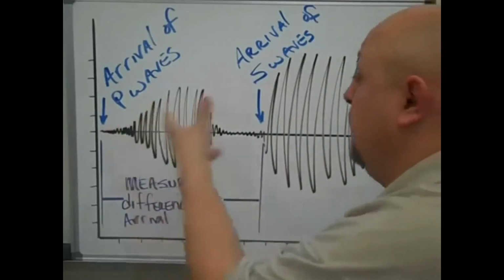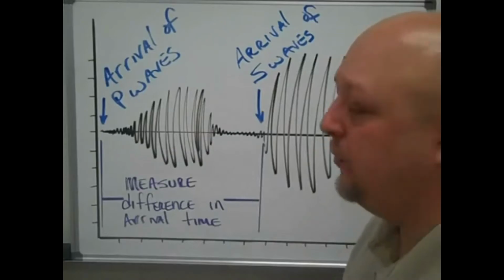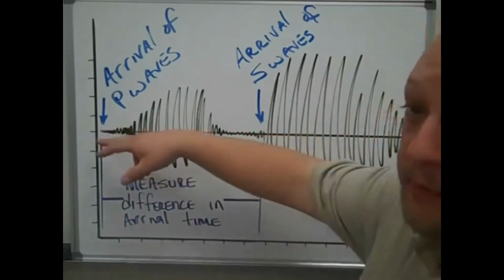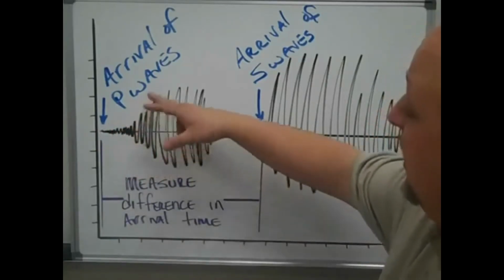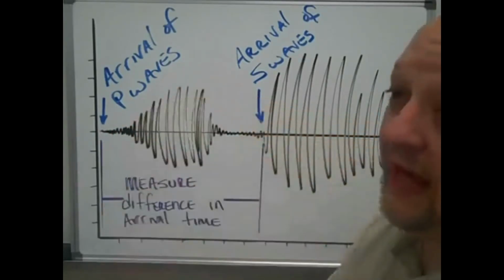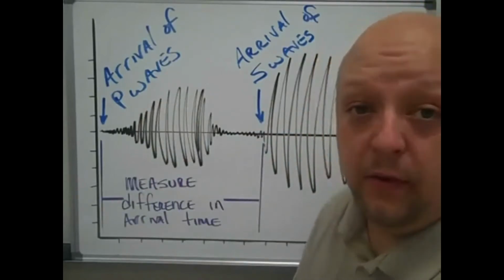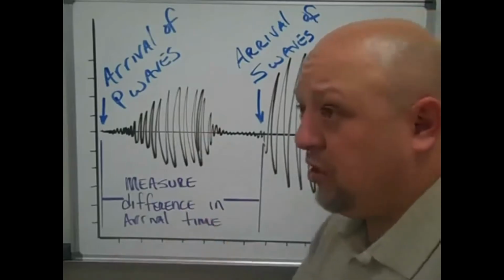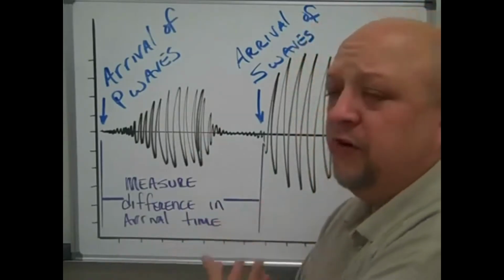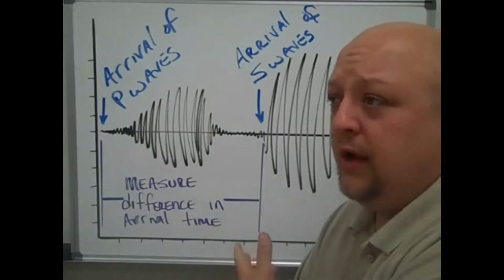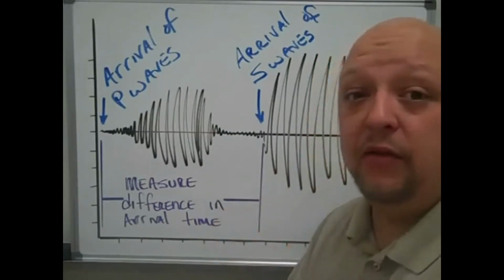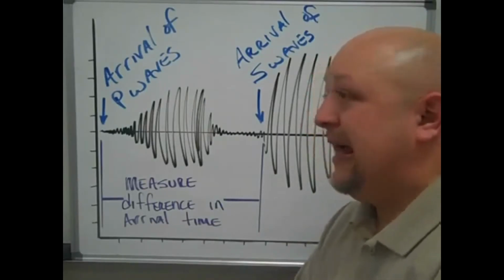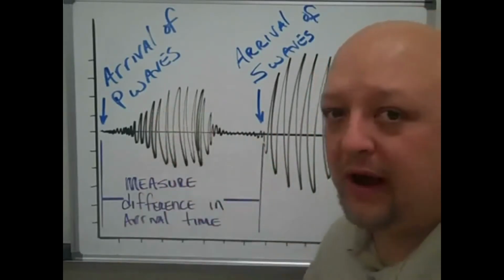Well, so I want to kind of show you a little bit about how we read this. Right? As the needle's going along the drum, along the paper there, or whatever, and the needle starts to vibrate as soon as the first seismic waves arrive. Now, P waves, or primary waves, are going to be the first waves that show up. The first waves that a seismograph will record, because P waves travel the fastest. Okay? They are longitudinal waves, as we said before, and they do travel the fastest, so they're going to arrive first.